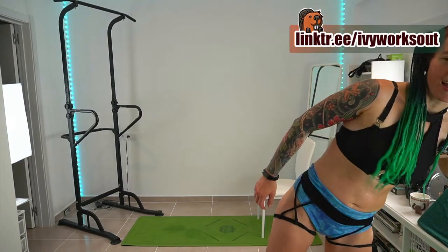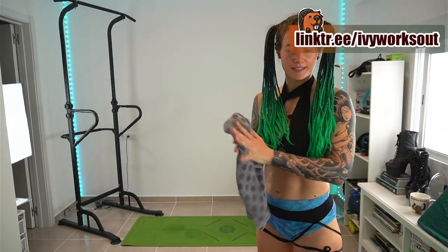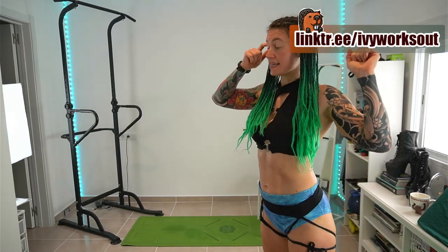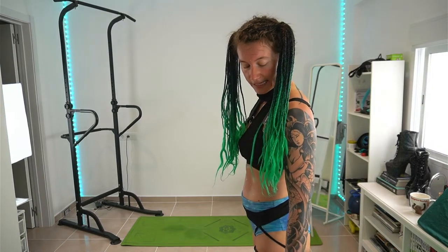And last set of the leg lift, the toe taps. Woohoo! Better, yes, it's getting a lot of work. It's getting a lot of work, and the legs as well.